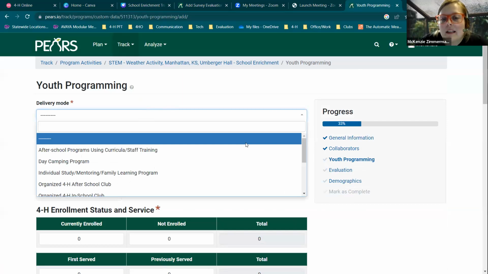Kate asked, would you add a program assistant or program manager as a collaborator? Sure, you totally can. I would recommend, in any instance where you can add a collaborator, do so, because if you leave the organization for whatever reason and your collaborator is still there, they can still see that. And so it's always good to have somebody attached to your program activities. Great question. You can also add, I don't know what your directors' processes are, but if they want to be added to see all that stuff, go for it. You can add whomever. You can add me if you want to.